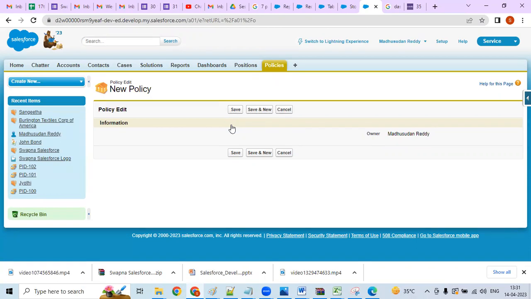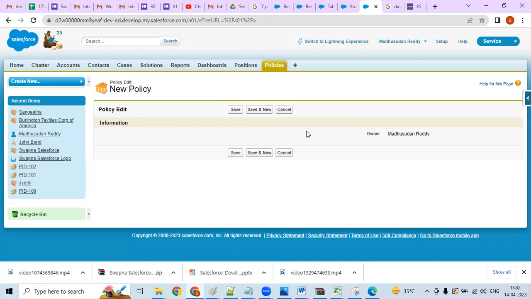I did not say what those are. Out of those, owner is one of the standard fields. I said there will be 5 standard fields for any object, either a standard object or a custom object.